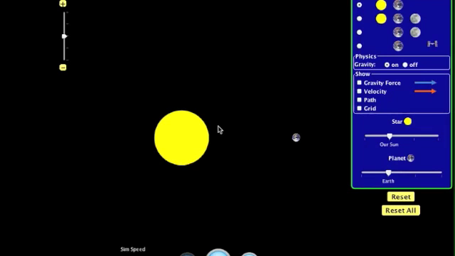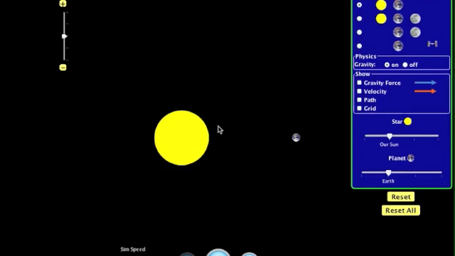Newton's law of universal gravitation showed us that F equals G times the mass of object 1 times the mass of object 2, all divided by r squared, where F is the force between the masses, G is the gravitational constant, and r is the distance between the centers of the masses. In this lab, one of the things we will observe is how changing the distance between the centers of the masses affects the force between objects and the gravitational pull towards one another.